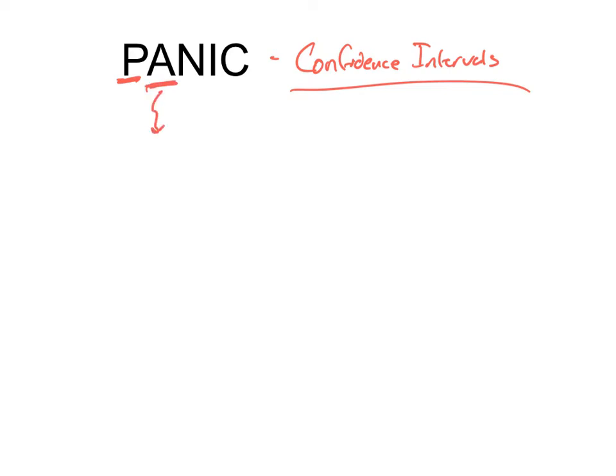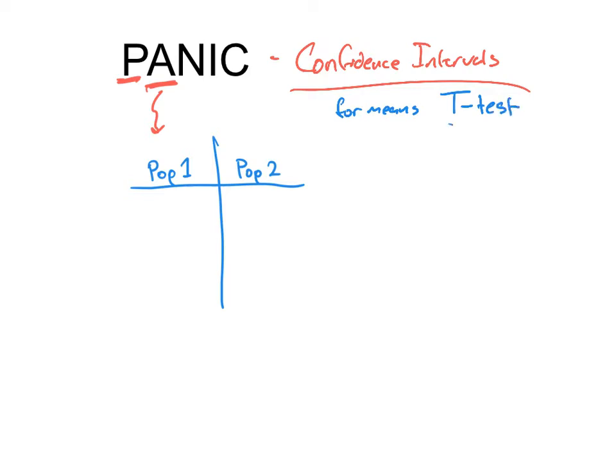Assumptions. Just like we did for proportions, we have to check the sample that came from population 1 and the sample that came from population 2. On these, it is very unlikely to do a z-test. It's possible, but usually for means we're going to be doing a two-sample t-test, because we're taking a sample from each population. We're always looking: is n1 greater than or equal to 30? If it is, the t-distribution is robust.